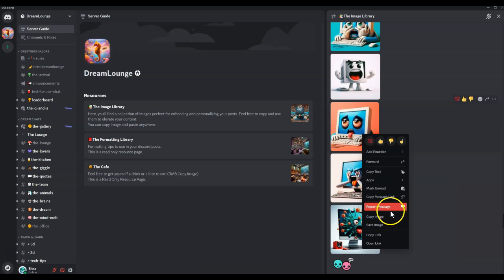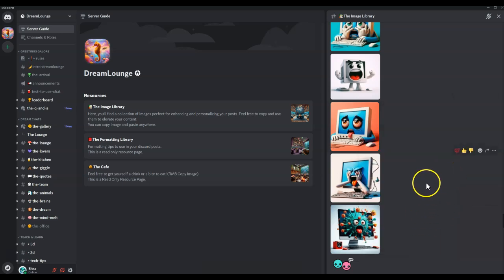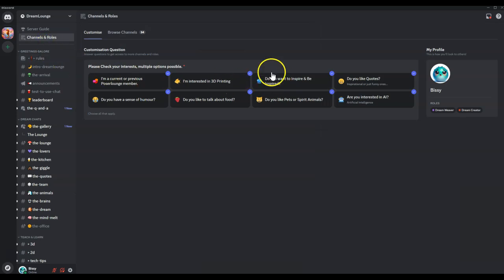Emojis you cannot copy and paste, just add them the normal way. I will get to that in a minute. Under the server guide, we have the channels and roles, where you get the same questions as in the onboarding process. So you can edit your initial choices.